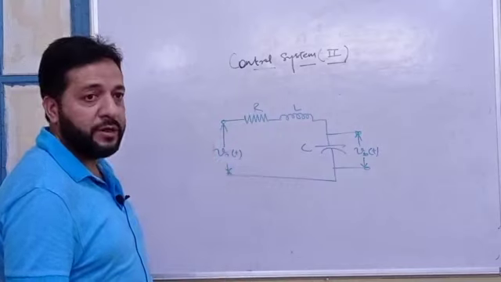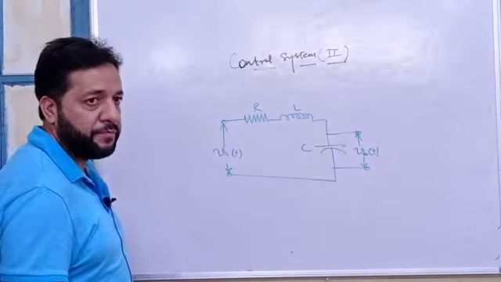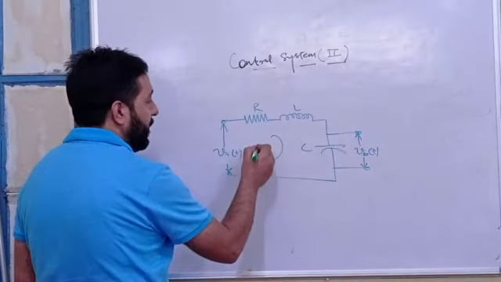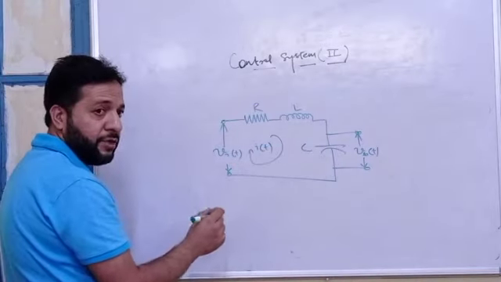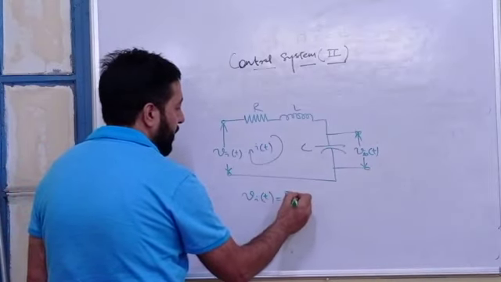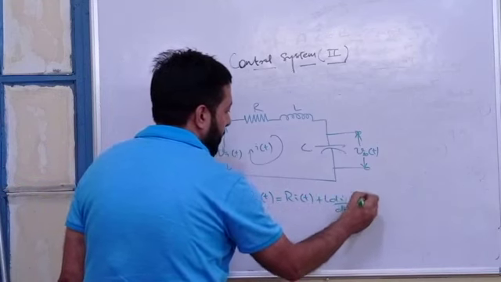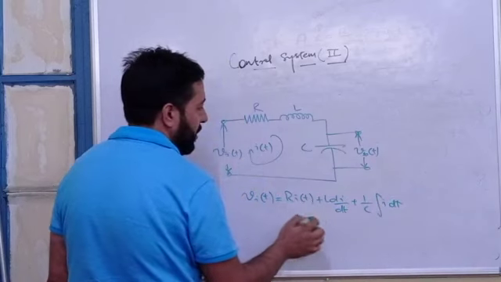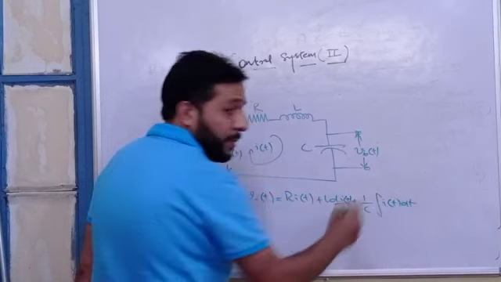Now for this system, you have obtained the transfer function. How do you obtain the transfer function of the system? First you write down its equation. So for that I first define an intermediate variable I, right? Then I apply KVL to this loop and I write down the equation. So what do I get the equation as? v(t) is equal to R i(t) plus L di/dt plus 1/C integral of i(t) dt, right? Actually this is i(t), right? Are you getting me?